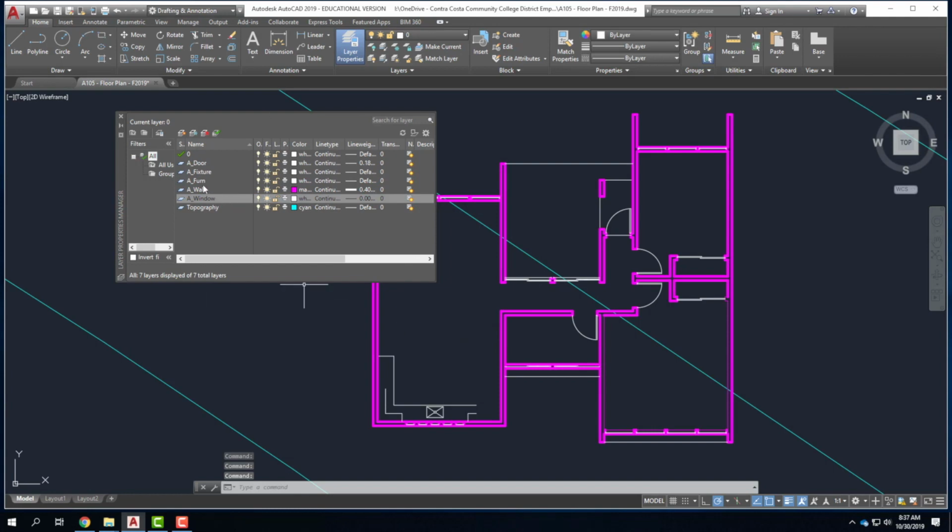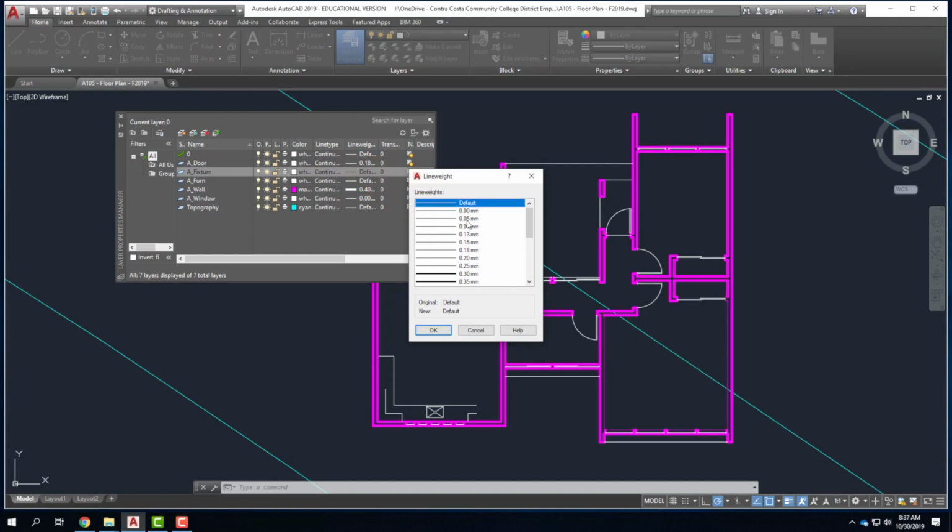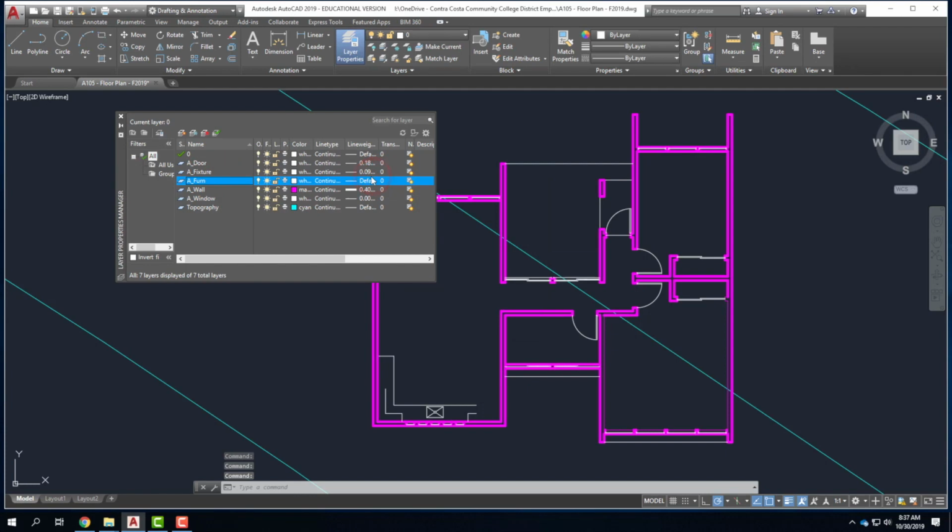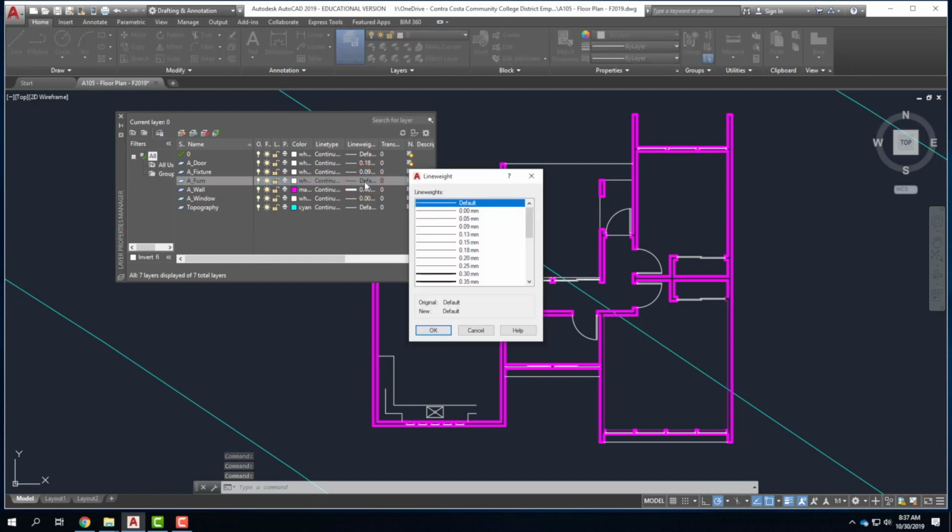Let's see what else. My fixtures here I'm going to set at 0.00, I think. Let's see. No, I had a little thicker, 0.09. My furnishings were also at 0.09.